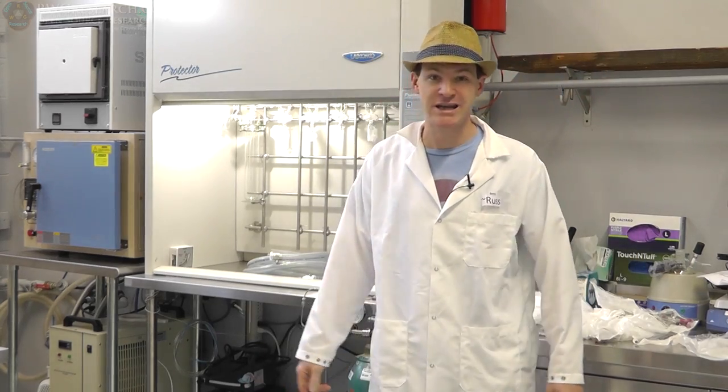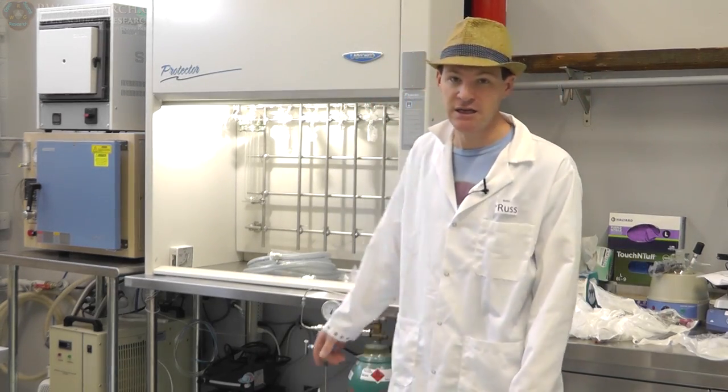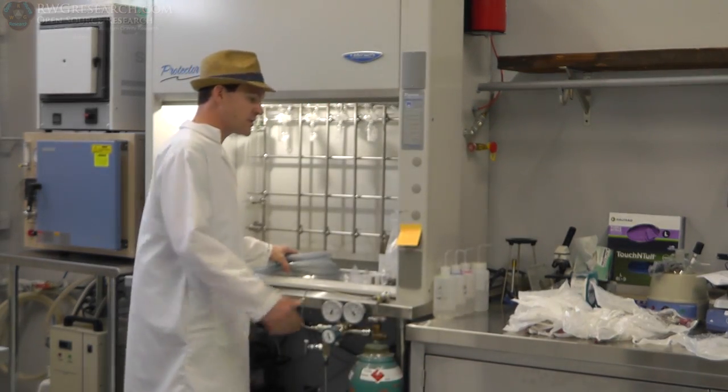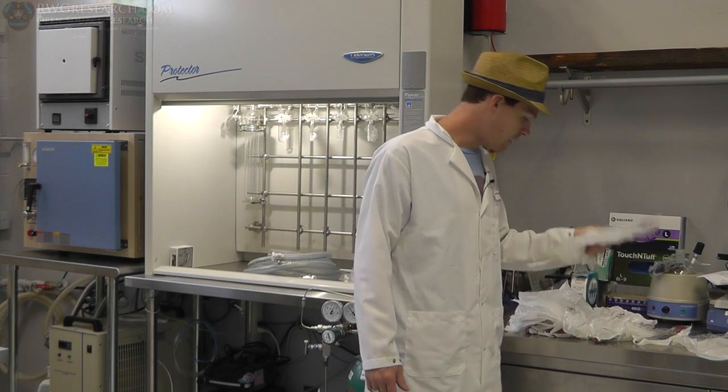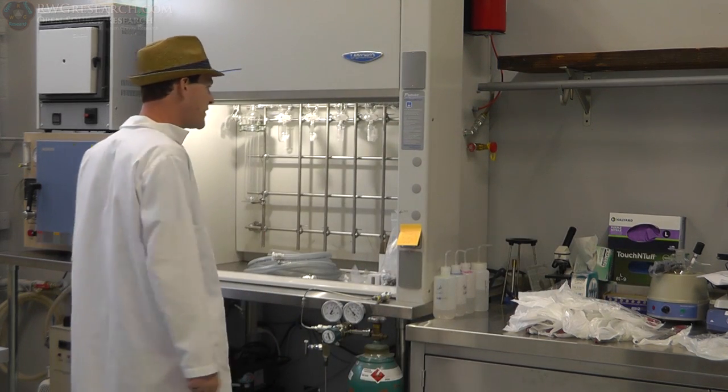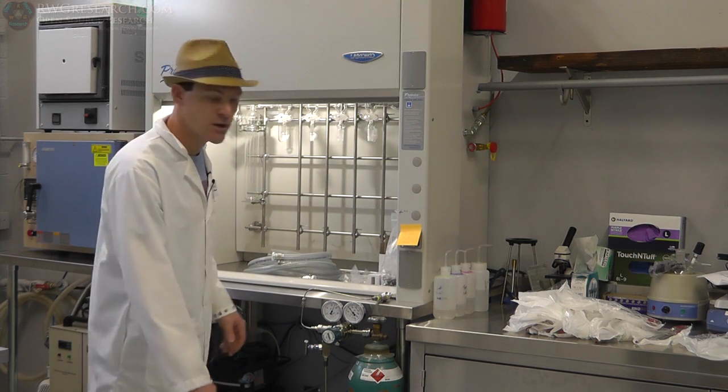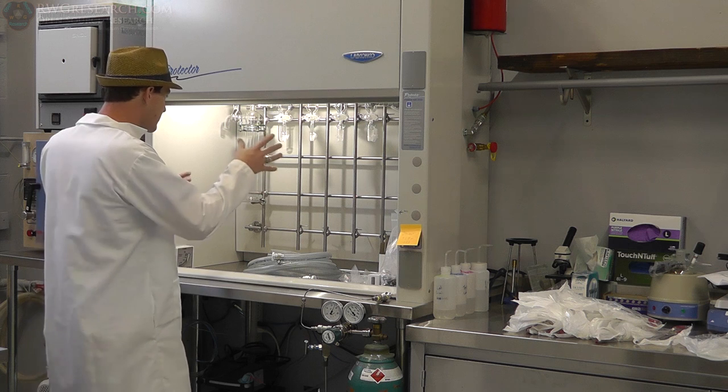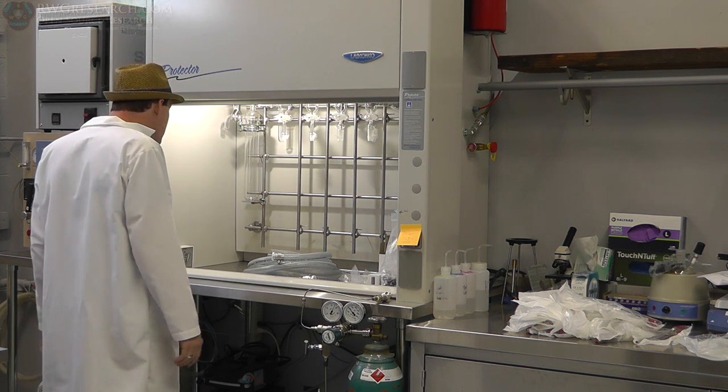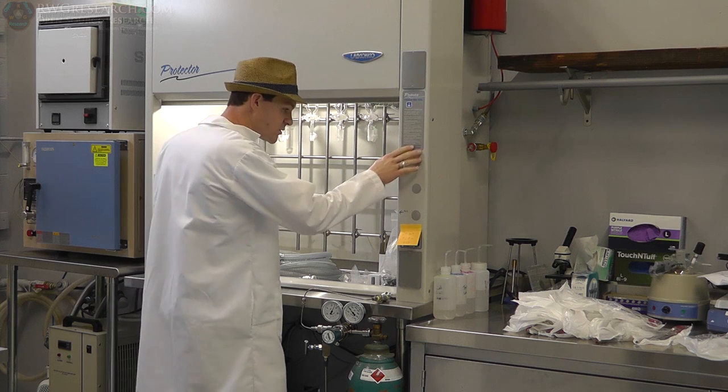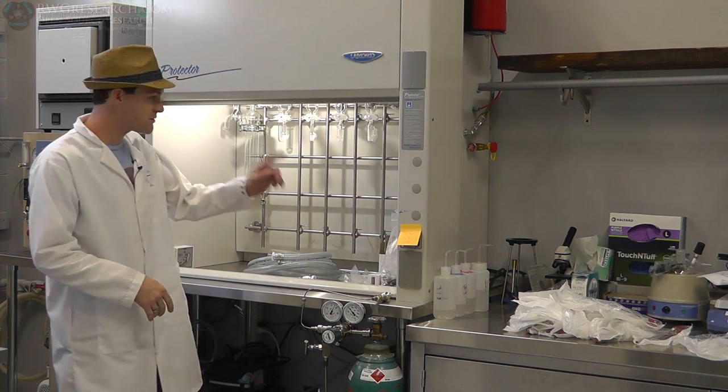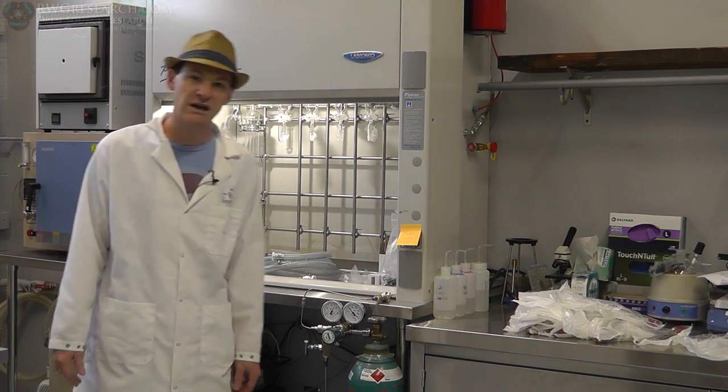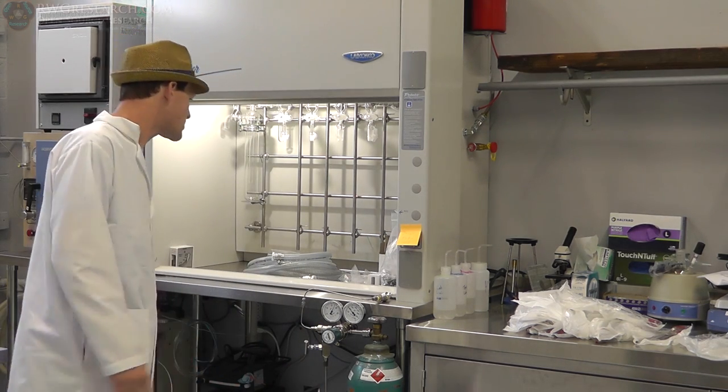This is part two on building the Schlenk line. I know that first one was a little long to get into it, but I got into it. I've got most of the parts here, the plumbing for the vacuum and some of the attachments to hold the glassware. We're going to try to finish assembling this thing and finish this video about it. We're going to work on the vac, possibly hook up some of the other stuff, put the grease on the fittings. I think the only thing I don't have are these valves. So sit back, relax, and enjoy.